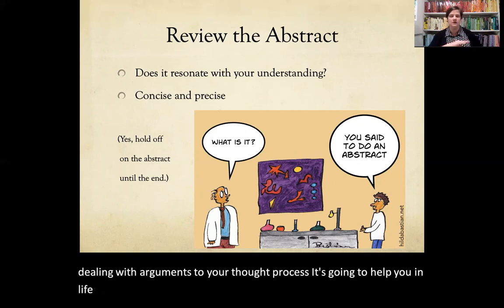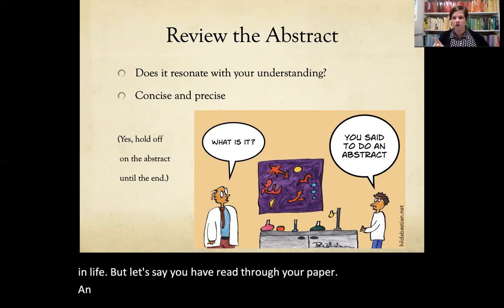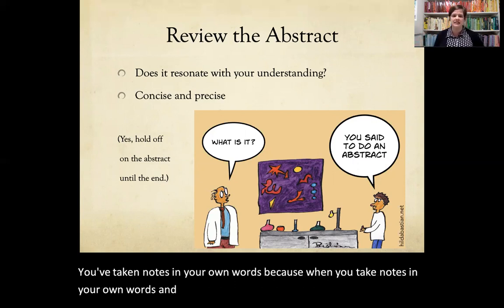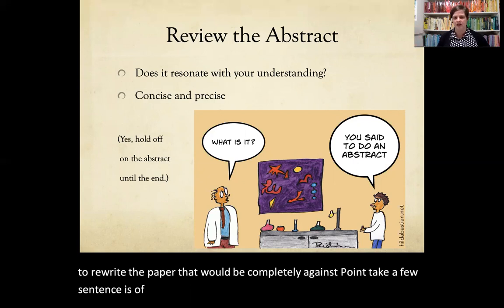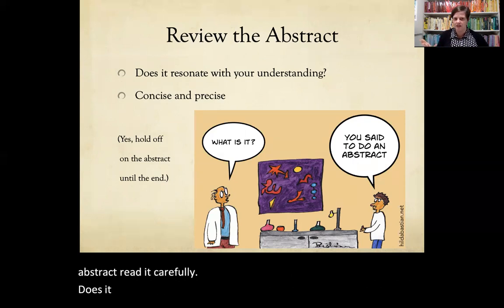But let's say you have read through your paper and you've taken notes in your own words, because when you take notes in your own words, and it just has to be a few sentences, I'm not asking you to rewrite the paper. That would be completely against the point. Take a few sentences of notes about what the paper is about. Now go to the abstract, read it carefully. Does it resonate with your understanding?